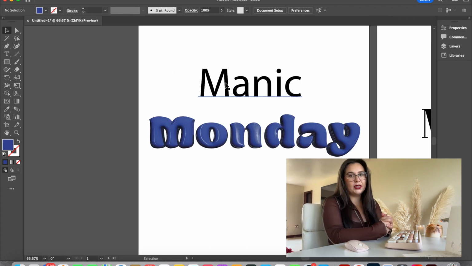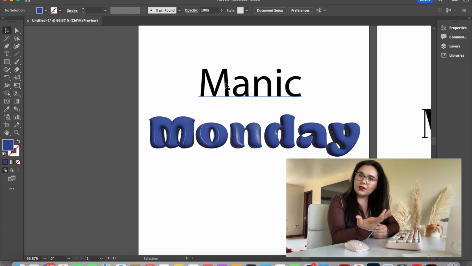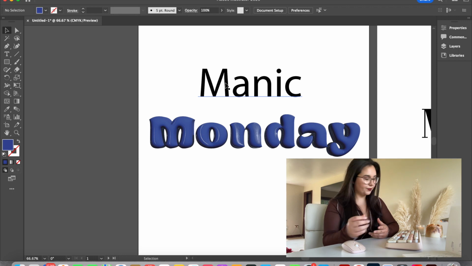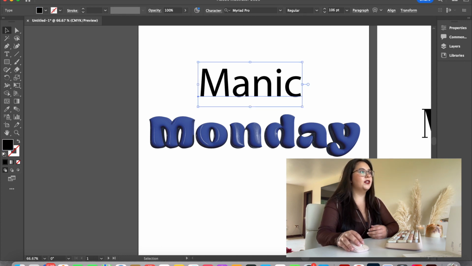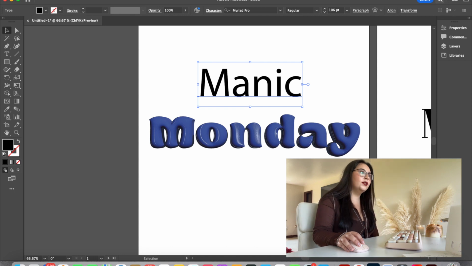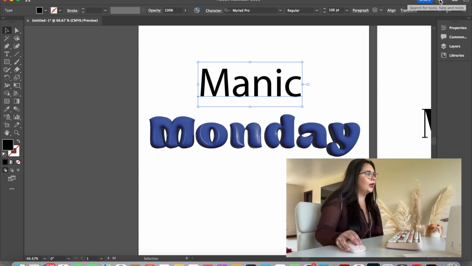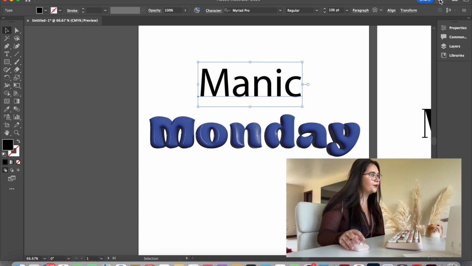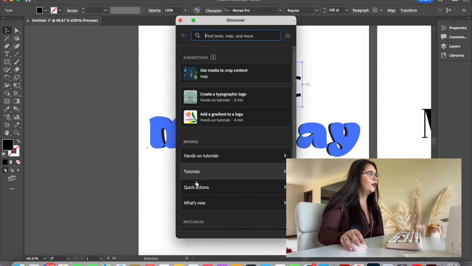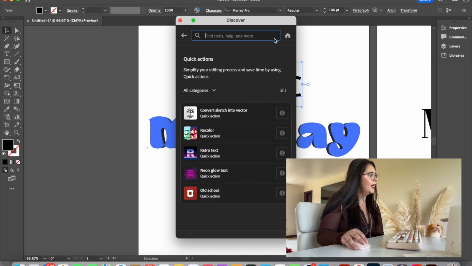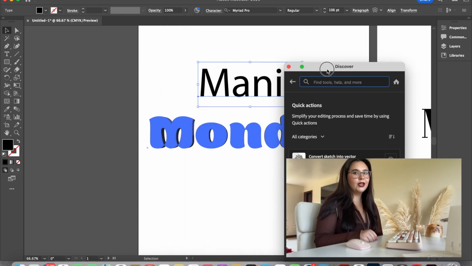Another feature which I found extremely interesting is a way for you to make your designs a lot more detailed without having to spend the extra time. It's a quick and easy way to just level up your type that one bit more. And it was, you click on your type and if you go onto the search icon, the discover icon, and click onto quick actions, you then have the option to quickly change your type.